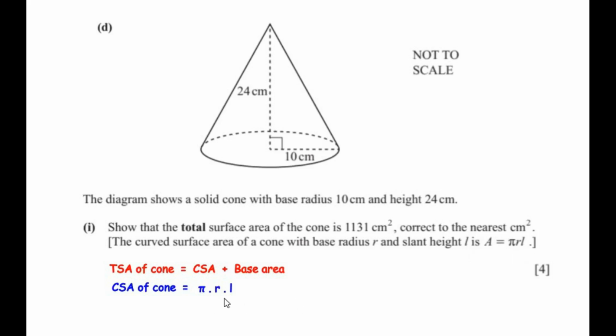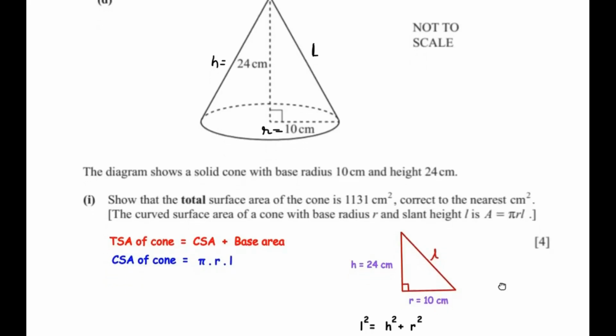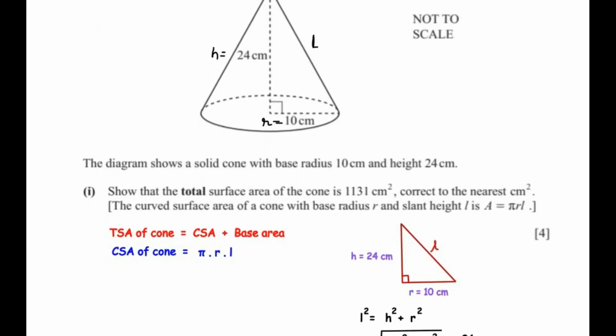Now let us first find out the curved surface area of the cone using the given formula, that is pi times r times L. Now r represents the base radius, which is 10 in this case, but L stands for the slant height. So 24 is the perpendicular height, so we can consider this as h, and this is the radius r, and here we need to find out this slant height, that is this length. So we can see that it forms a right angled triangle. So let me redraw it over here. Now here redrawing it, we have written the perpendicular height h and the radius r.